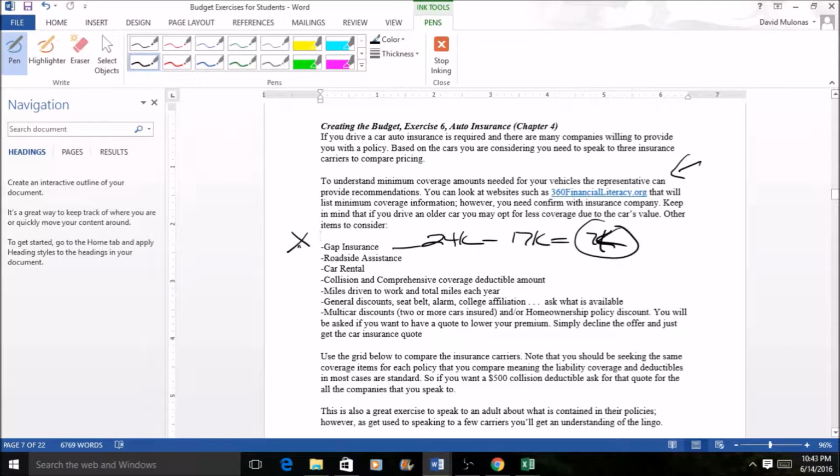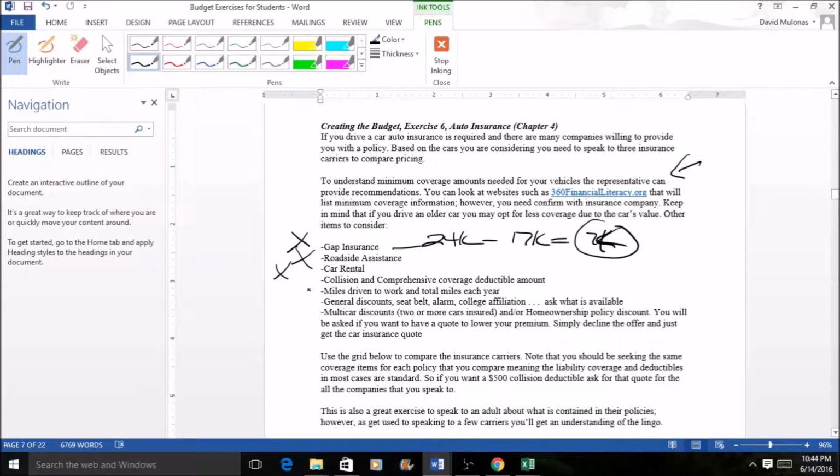And then there's certainly roadside assistance, which is pretty common. A lot of policies are even throwing it in now as a standard thing because they've all gotten competitive. Car rental, this is for when you get into an accident. And so that's there for your protection, so you do not have to go to the car rental place and pay for it yourself. It's generally not too expensive on the policy, so it might be worth it for you to get it.